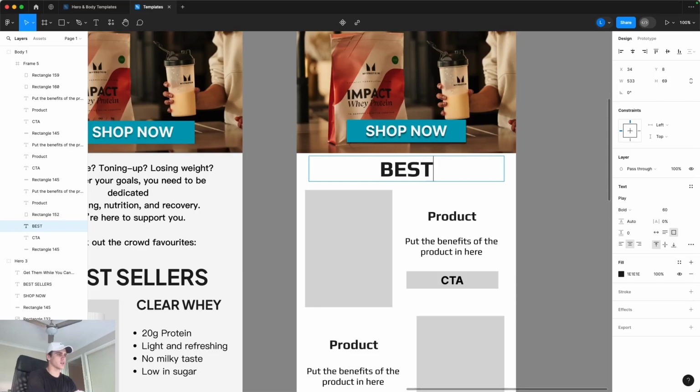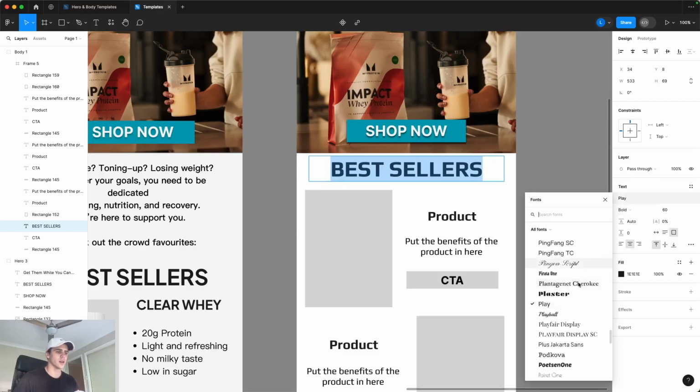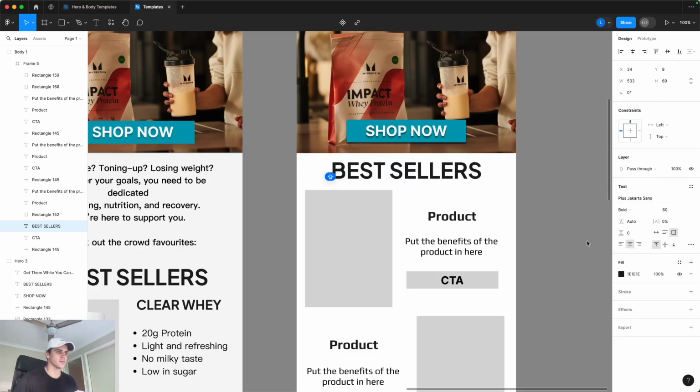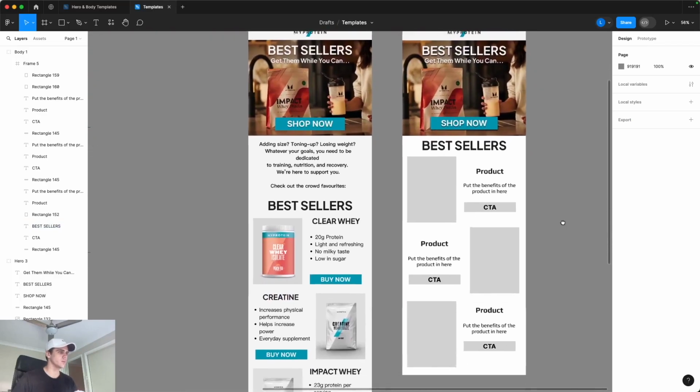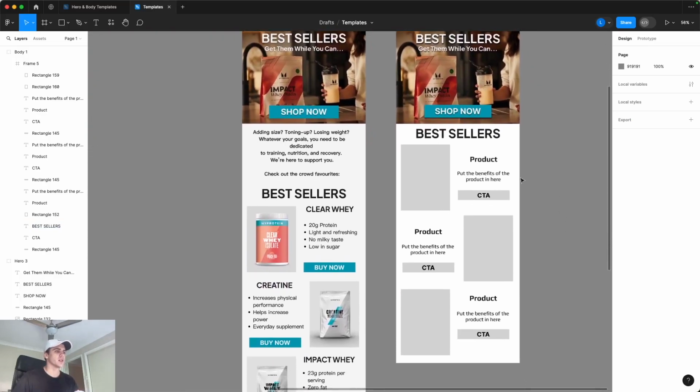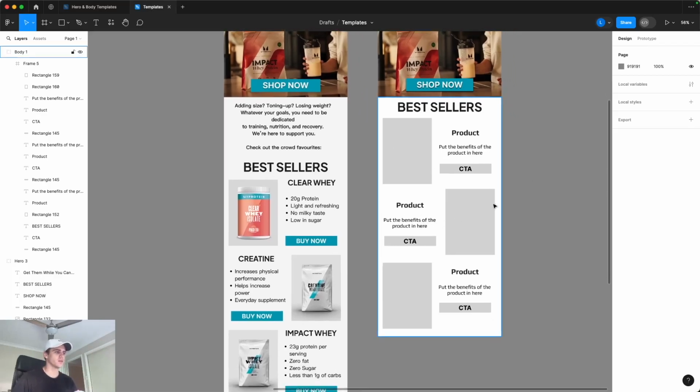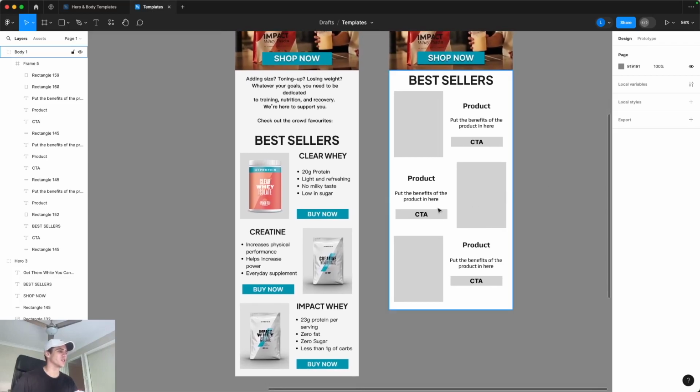And let's just go something really creative like best sellers. And again, we'll change the text. And that's probably all I'm going to do there. Now, this part is really, oh, pardon me. This part is really repetitive. So you can actually just sort of make it once and then copy them down if you'd like, is typically the best way to do it.